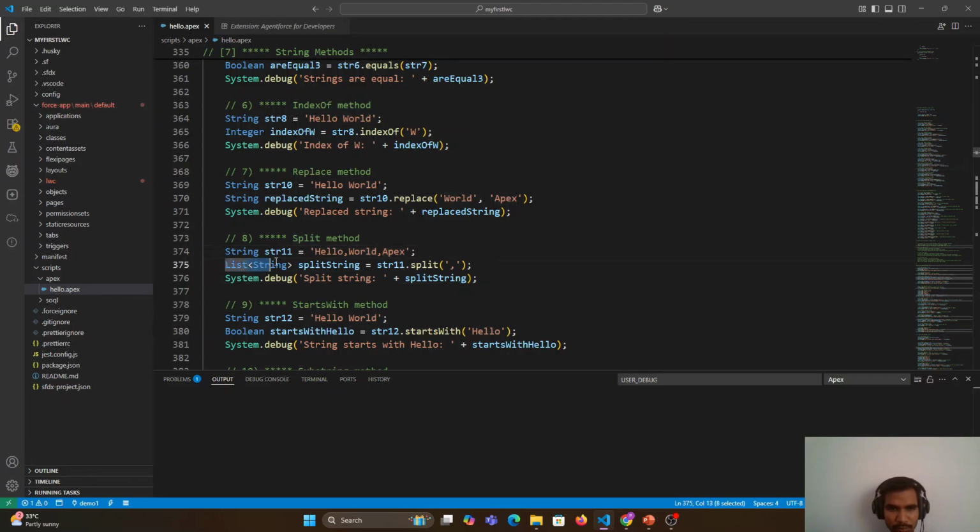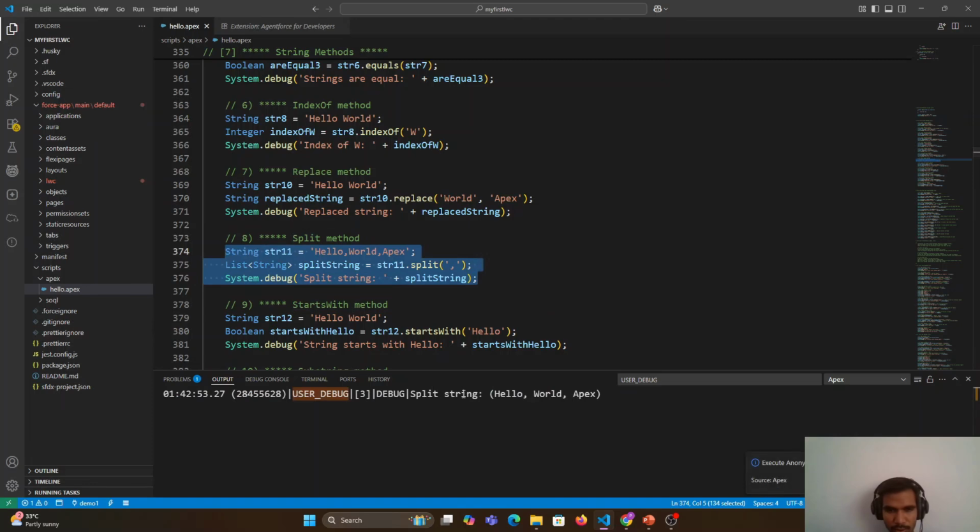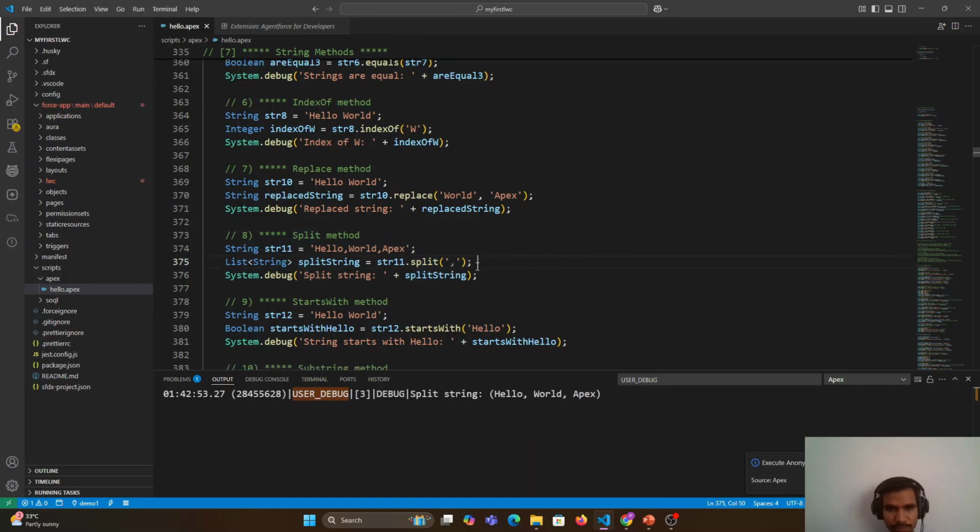Here I write the data type list of string. So the list has string values and we split with a comma. You can see what the output of my code is. Our list has the values hello, world and apex. Three values are stored in my list. So using split you can convert your string into a list.